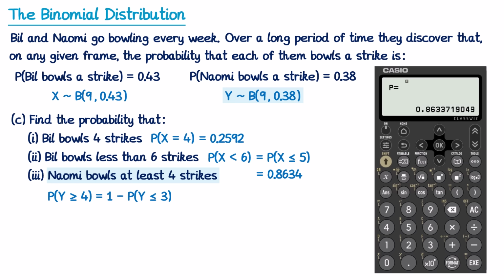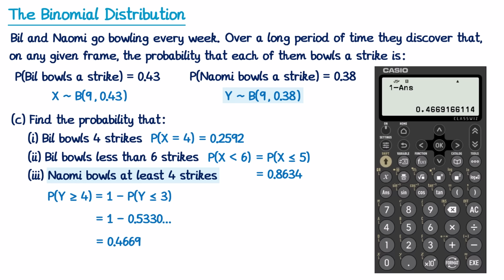So on the calculator, we'll need to do Binomial CD, and we're already in this mode, but we need to change x from 5 to a 3. But also, Naomi has a different probability of success, it's 0.38, so we need to update that too. And we'll press OK and execute this, and we get this value here. But we need to subtract this value from 1, so we go to calculate, and we do 1, subtract this answer, and we get this number here. So the answer to this question is 0.4669.